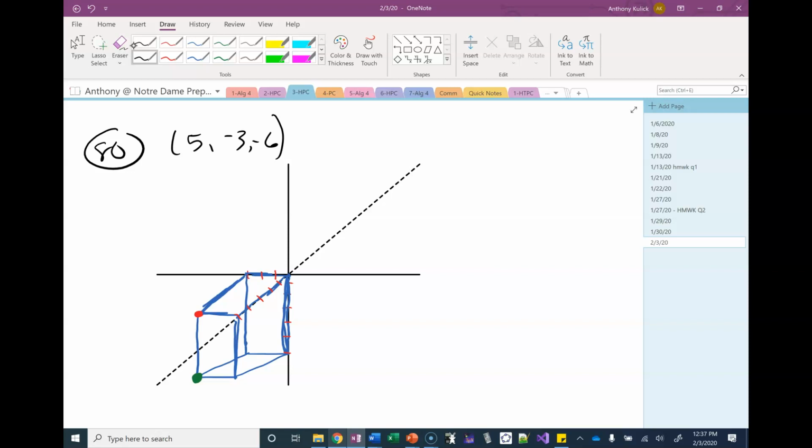That dashed line, the part that we've drawn on, is the part that's coming out of the board towards you, and the dashed part that we didn't draw on is going behind the board into Miss Garcia's classroom. And so there aren't really 4 quadrants anymore. There are 8 octants. You have 4 in the positive half of the z and then 4 in the bottom half of the z.